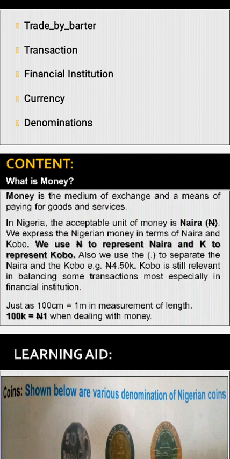Like I explained to you sometimes about Benin Republic currency. If I need to go there now, it means I go with naira, but once I get there, I have to change my naira to their own acceptable currency there, which is CFA. So probably 600 naira might be equivalent to their own 1000 CFA there. So I just change my naira to CFA so as to be able to spend money over there. Okay.